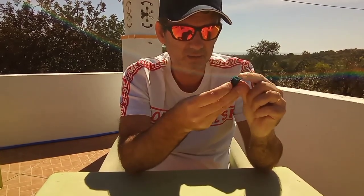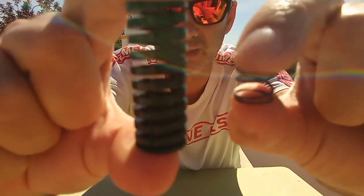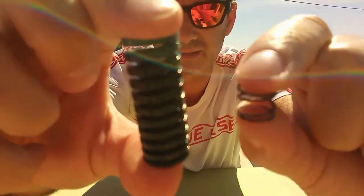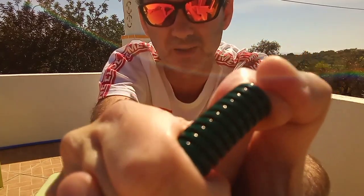And look at this. Look at this difference. This, well, it will be bigger, but this and this. I almost have the strength to push it down.